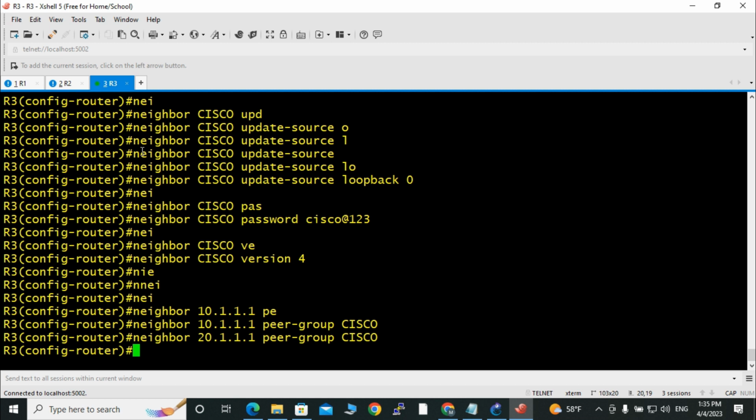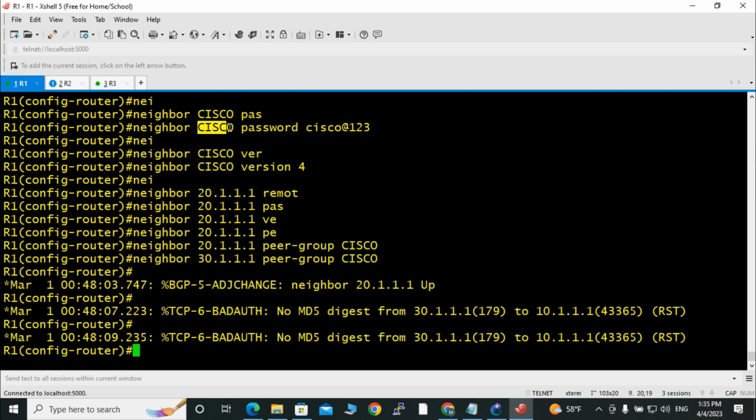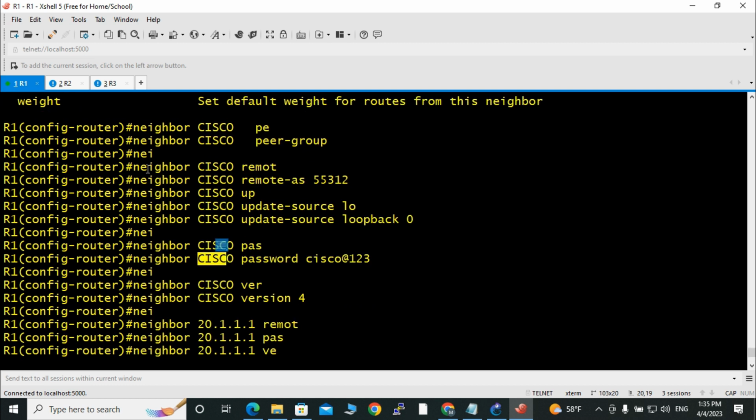Task is done. I created a peer group by the name of Cisco, and also I specified some policies: the AS path, the loopback interface for BGP neighborship, authentication with this password, and the BGP version. All these policies are configured and implemented in this peer group.